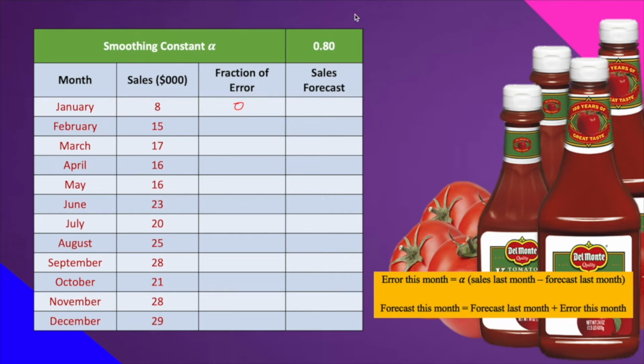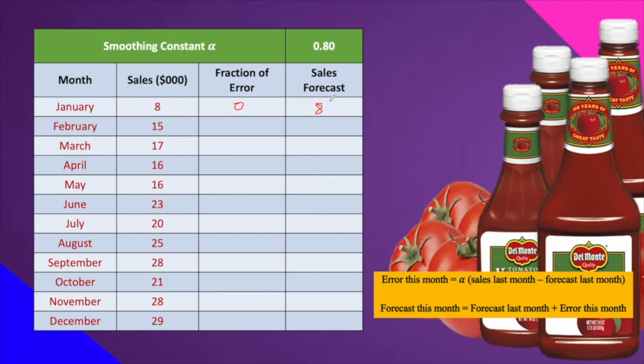Okay, our formula for the forecast this month, balik tayo ng January. That is forecast last month. Okay, forecast last month and the error this month. Now, for January, guys, we must use the actual sales as the last forecast. Okay, and that is the forecast last month. So, meaning, we will be having 8 plus error, that is 8 plus 0, and basically, that is 8. Okay, now, ito na yung time na pwede na tayo makapag-proceed with the February.